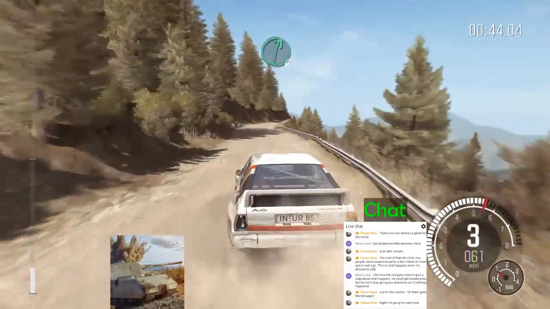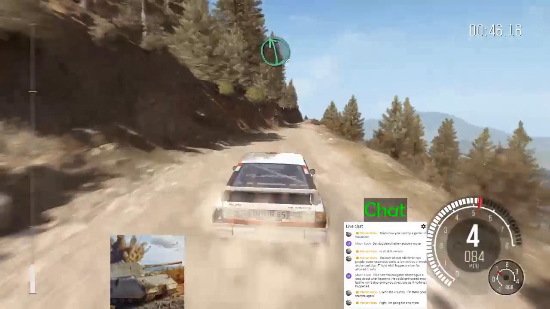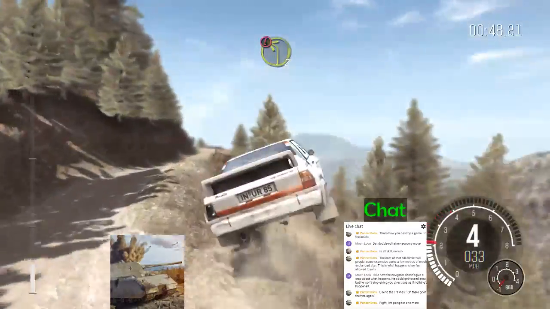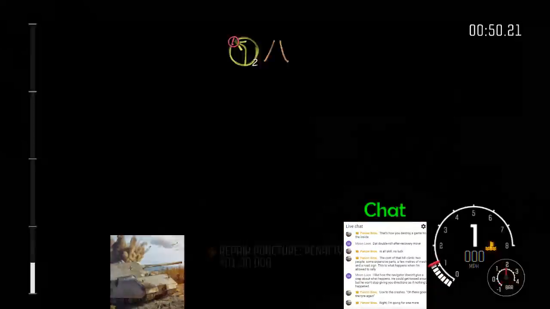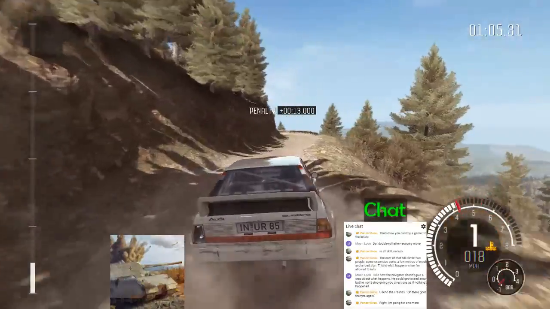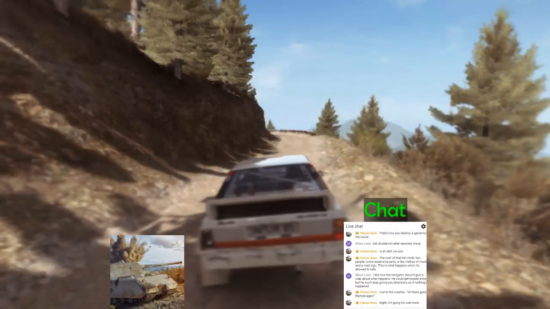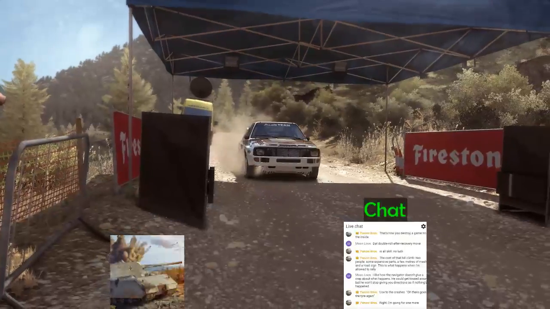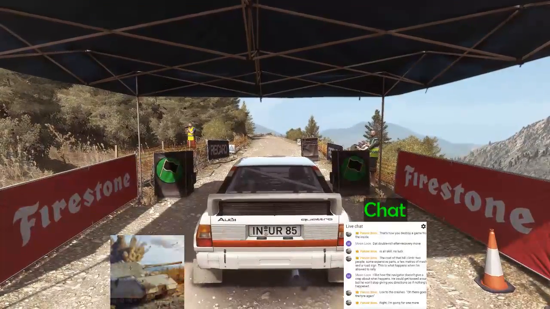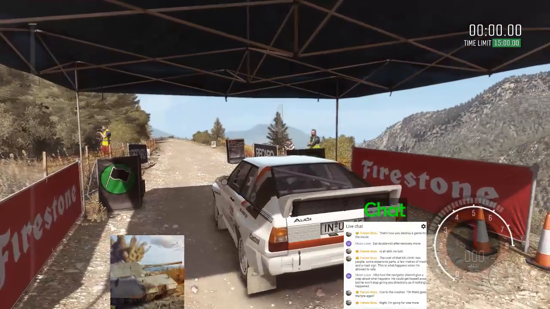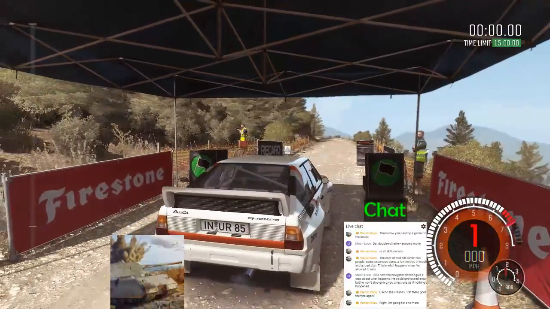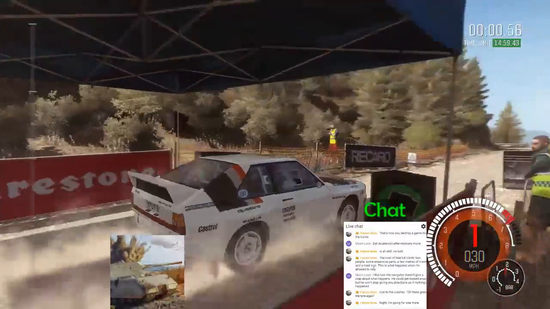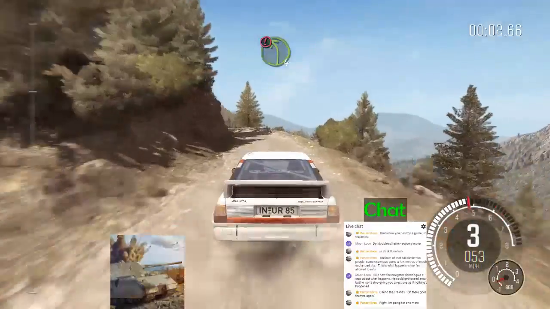Right 6. Into left 6. Into right 5 tight don't cut. Caution left 2 narrows and slippy keep mid. Left 4 long, keep mid.